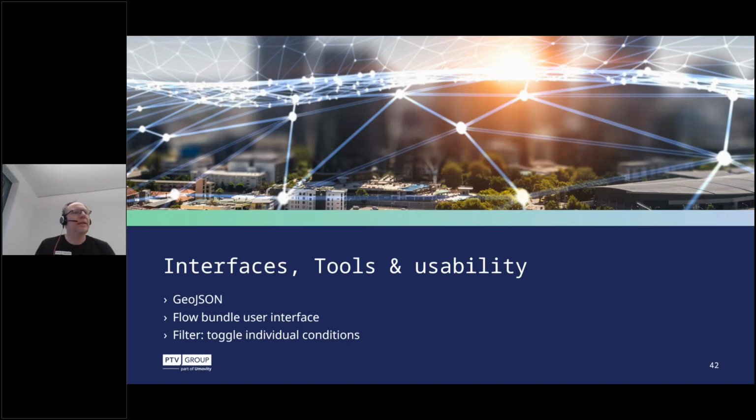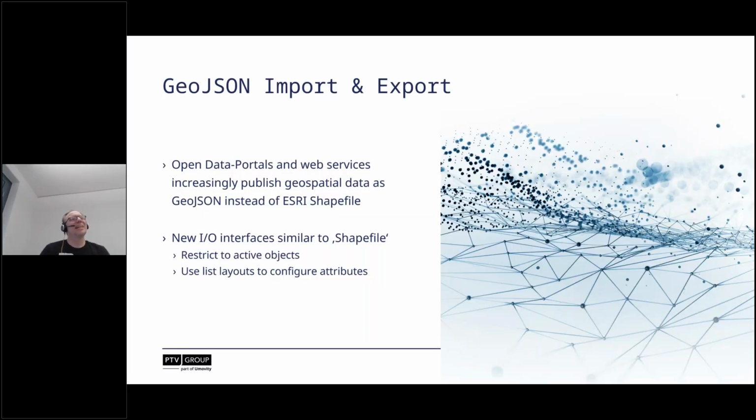Okay, then we will look a little bit into all the other additions made to Visum, at least a selection of this. With regard to input-output interfaces, we've added the support for GeoJSON as a format for input and output of data. It's not a new format, but it's becoming a very popular format for providing open data, and is in many places replacing shape files as the principal format to provide GIS-based geospatial data.